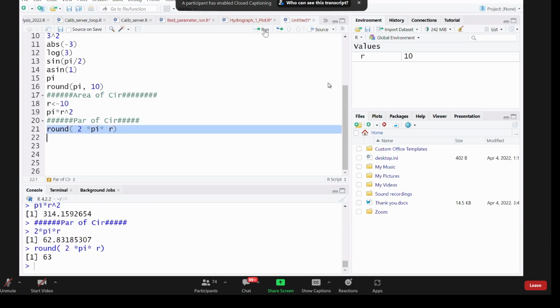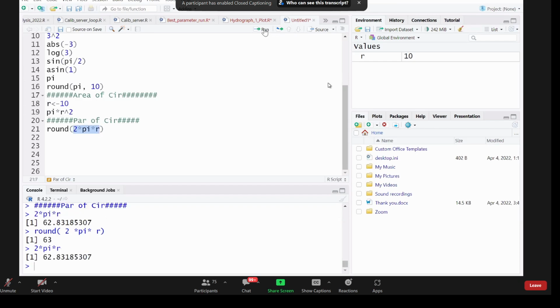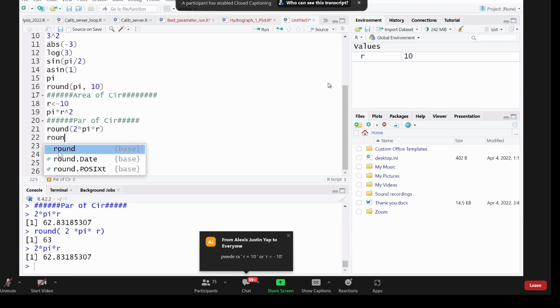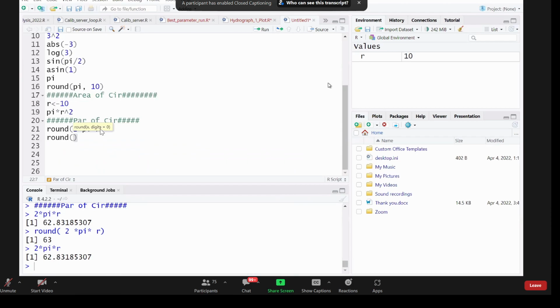I like my code to be pretty and neat. So what is it going to do? It rounds only this value, right? By default, whenever you write round, the number of digits is 0.